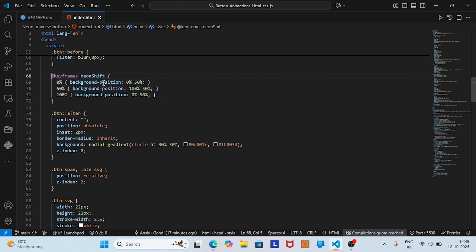And then we have defined the animation as keyframes neon shift, and then you can see right here it goes to 100% and then comes back to normal at 0.